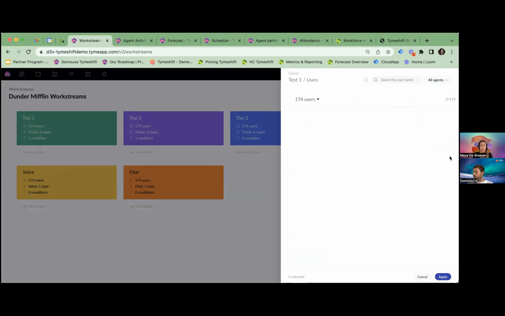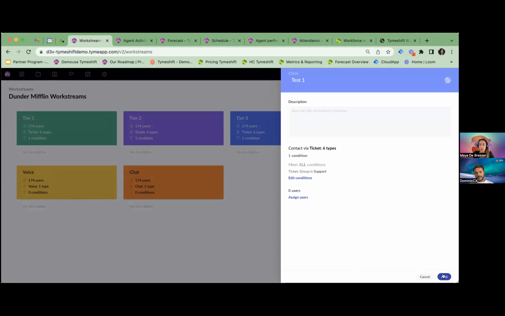What is the difference between group and team? The groups are the Zendesk groups. Yes. How about teams? And the teams you can create in TymeShift. Okay, I see. Good. And just a note, usually this applies to teams of around 20 and larger, or 25 and larger admins, or users in this case. Yeah, ideally, I would say the sweet spot for TymeShift to make sense is 20, 25 support agents or more. Okay, understood. Thank you. Yeah.